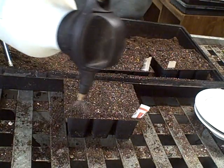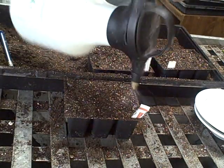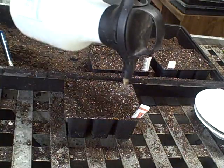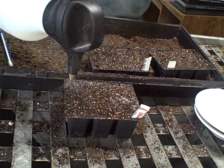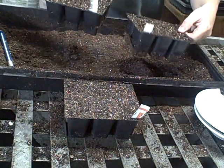So we planted all the herbs today and pepper plants. I think that's going to be it for now. I don't want to get too much in the house to take care of until, you know, late winter. I usually start most of my stuff in January. So we're going to head over to my heating mat.